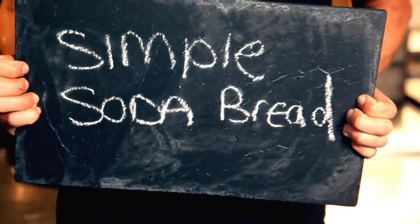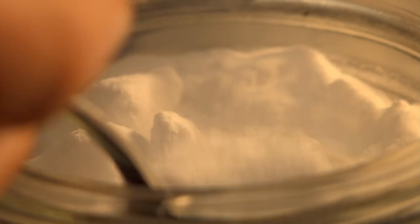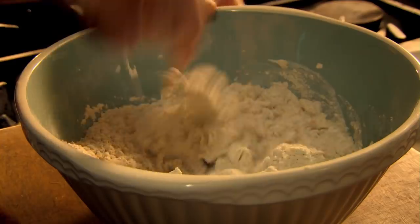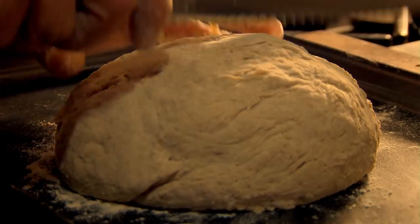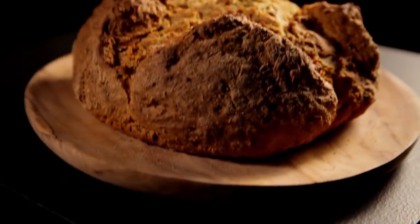Kicking off with my simple soda bread. First up, measure out your dry ingredients: plain flour, wholemeal flour, salt, caster sugar, and bicarbonate of soda. Mix, get 450ml of buttermilk, pour most of it in and combine. Buttermilk has a wonderful, subtle, sour note that gives this bread a deliciously different taste — you can get it in most big supermarkets. If your dough's a bit stiff, add the rest of your buttermilk. Flour your board, gently knead the mixture for about 30 seconds until combined. Dust your baking tray, place your dough in the centre, and score a deep cross with a knife to get a perfect crust. Simply bake in a preheated oven for 30 to 35 minutes. Amazingly easy, absolutely delicious, and foolproof — hot, crusty, homemade soda bread whenever you want.